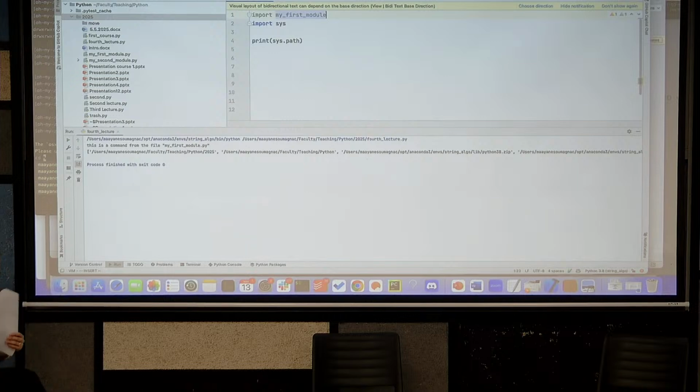And now there are two approaches on how to tell Python to look at a specific location. Two ways. The first way is to use this list and to edit this list.